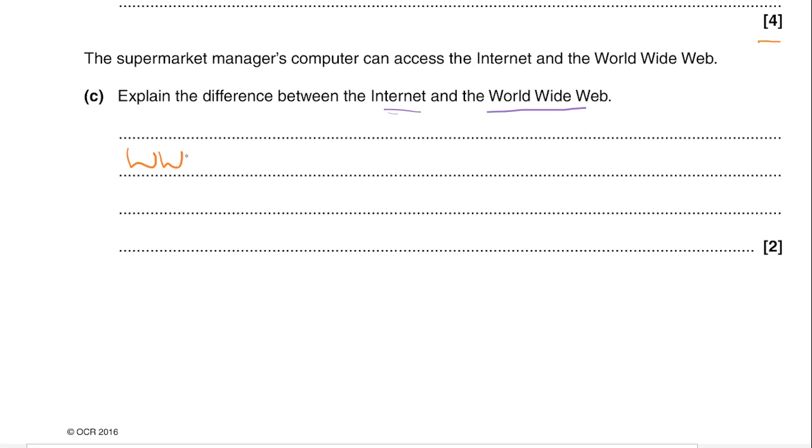So the World Wide Web is web pages or connected web pages, whereas the internet is actually the network infrastructure, so the hardware, and web pages are stored on the hardware, i.e. the servers. You'll notice that I've given up trying to write this out, but that's the difference, and if you're confused, you just gotta draw this into your head. So World Wide Web, HTML, things like that, CSS, whereas the internet's things like the servers and the actual infrastructure, so the cables and the networks connected together, but they host the web pages, which is the World Wide Web.